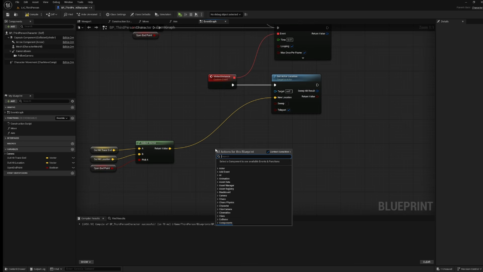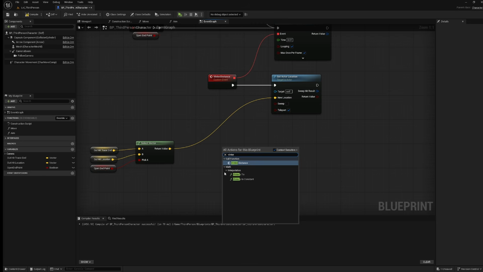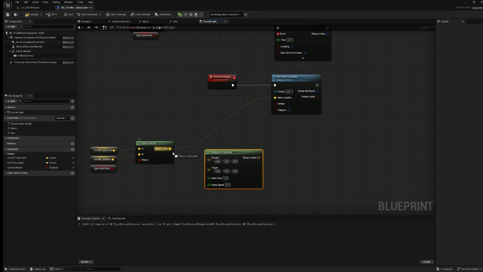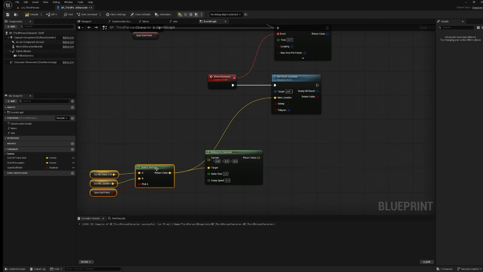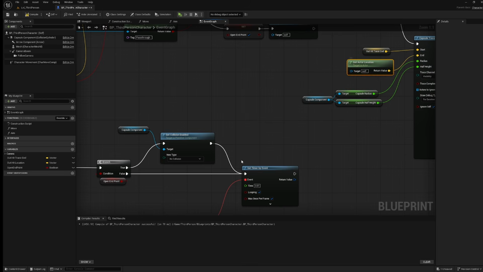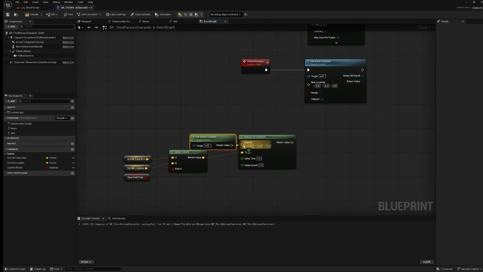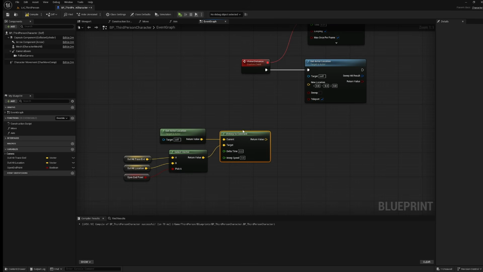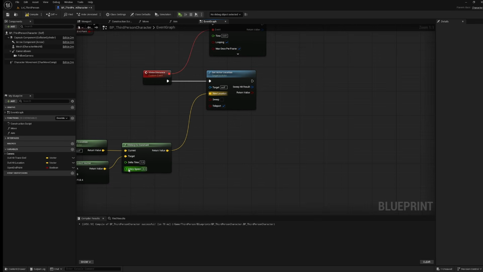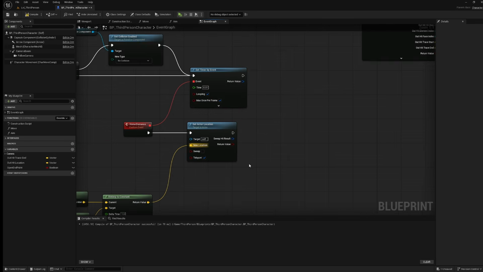As the event name suggests, we're going to get a vinterp to constant. Our target is going to be wherever we're ending our teleport to, and our start is going to be our actor's location. The delta time we'll say is 1 second, and we can go with an interp speed of 8, and you can adjust it as you see fit. And this timer is going to run until we reach the end of our desired location.